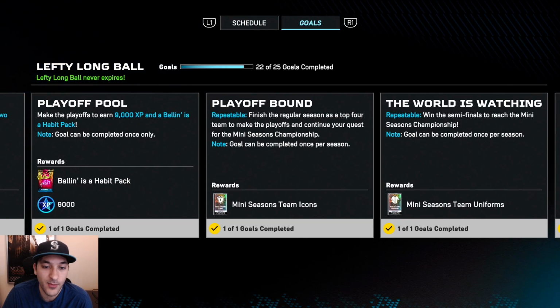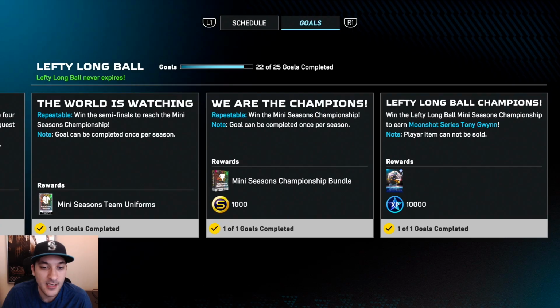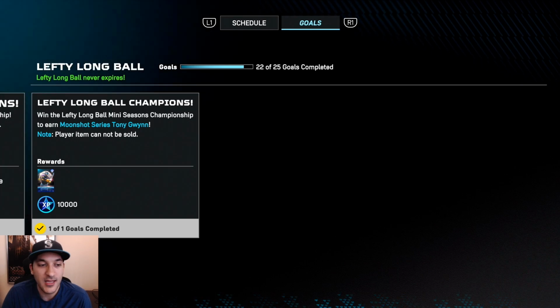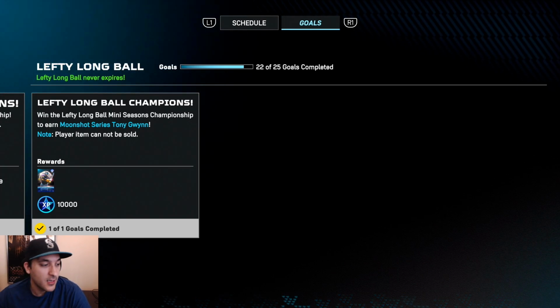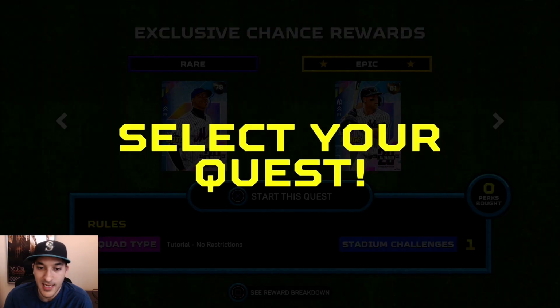And then for making the playoffs and winning the championship, you get a ballin' as a habit pack, some uniform choice packs, and the mini season's championship bundle, along with the Tony Gwynn card. So this mini season, like I said, seems like a pretty good one, and you get some good rewards here. So next thing, we'll just go to the diamond quest.